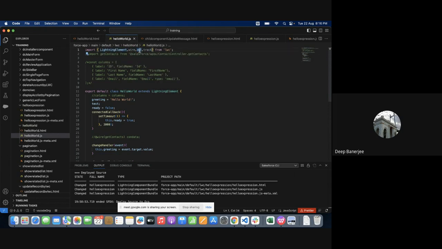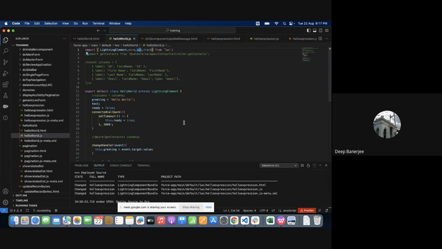Now what is the difference between the three decorators? Let's first discuss the API decorator. What is the API decorator? It means you want to use a variable as public. Let's say you have three or four lightning components. A variable you define in one lightning component, you want to use in another component.